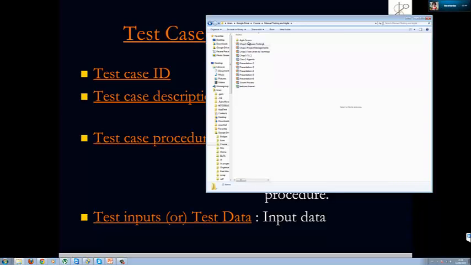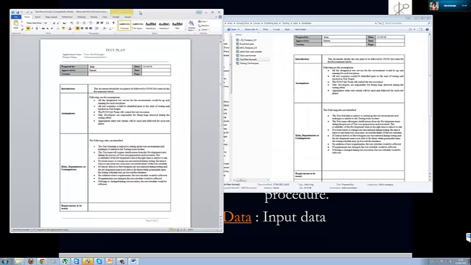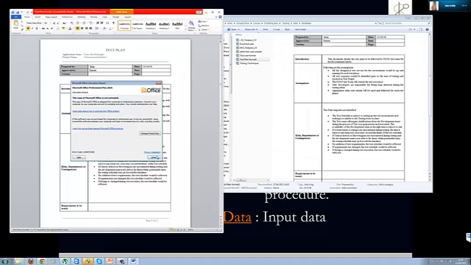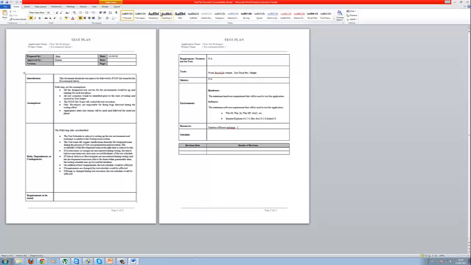Test case format is here. Yeah, this is a sample test plan, but this is not a good test plan.